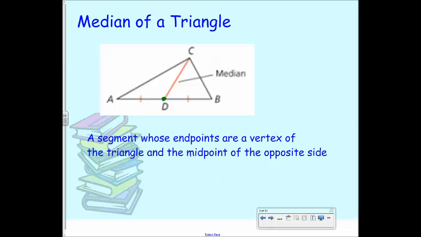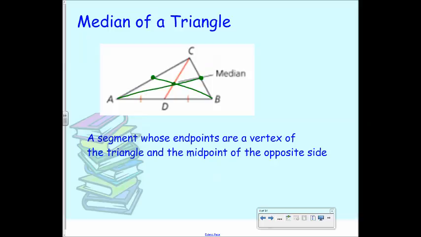So this line goes from the midpoint of one side to the opposite vertex, which is C. So this line right here, this line that I'm highlighting in green now, is called the median of a triangle. How many medians does a triangle have? 3. Why 3? Because there's 3 sides and 3 vertices, right? So then where would another median be? From the middle of CB, okay? And from the middle of AC. The AC one would connect to what? B. So there's another median. And the CB one would connect to A.